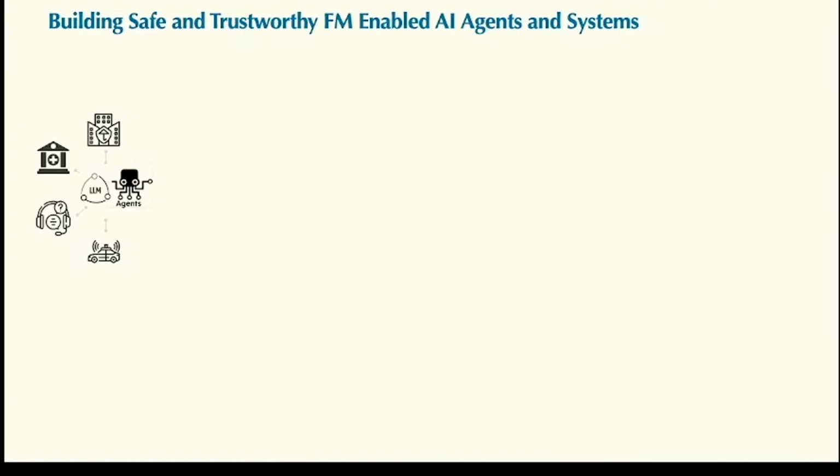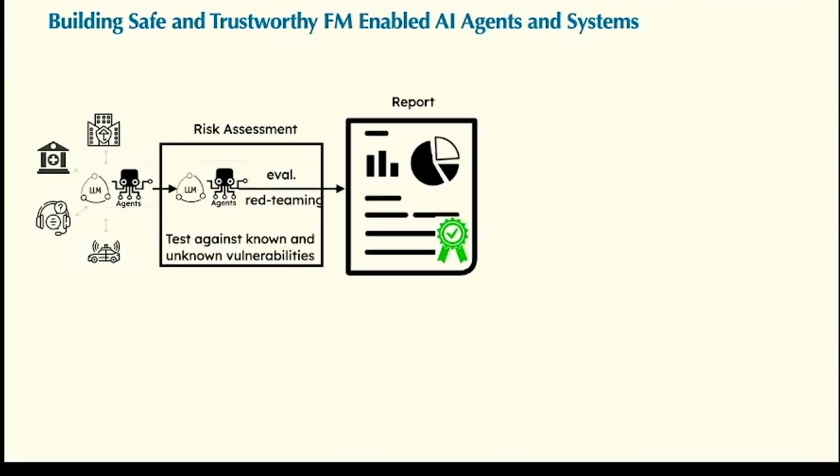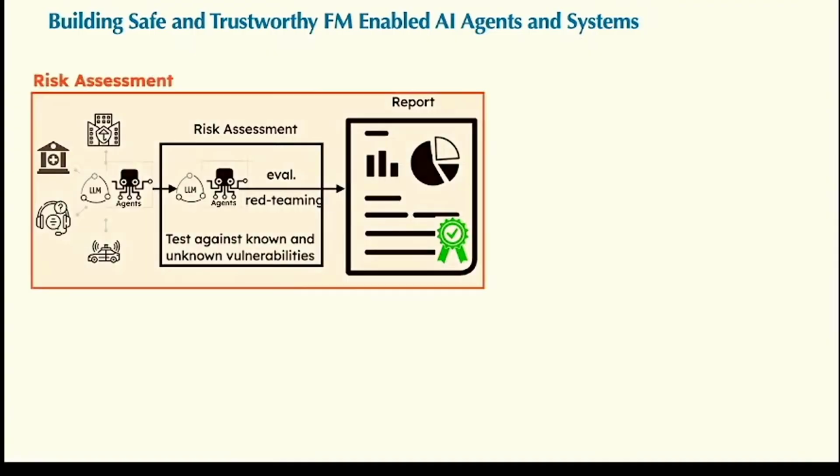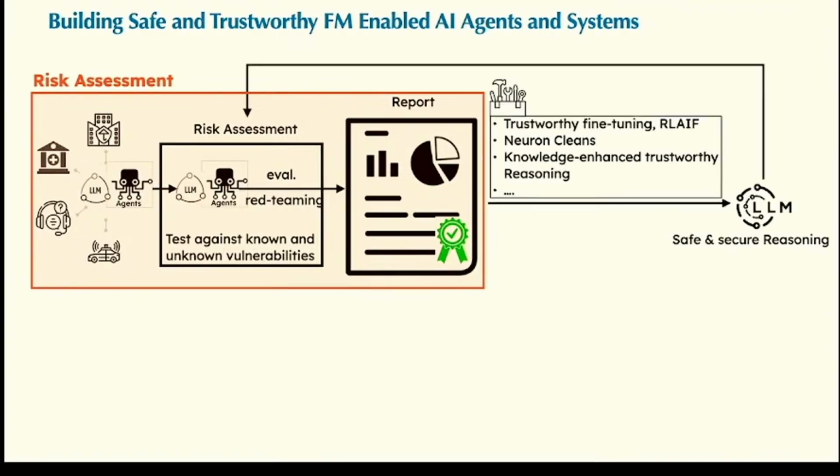So first of all, let's take the AI system as simple as, say, a foundation model or agent, enabling different domains like finance, healthcare, autonomy, etc. The first thing we need is to understand the vulnerabilities and weaknesses of the system, through something like traditional pen testing or stress testing for cyber systems. Here we need red teaming and risk assessment for AI systems, including models, agents, multi-agent systems, etc. And assume we are able to provide updated vulnerability analysis and zero-day vulnerability identification effectively.